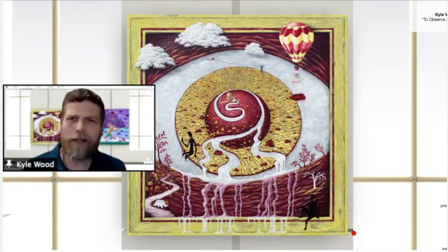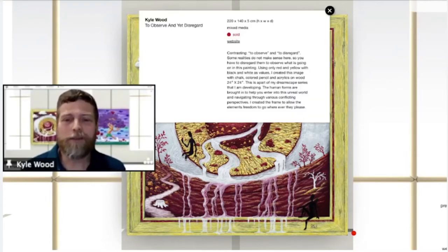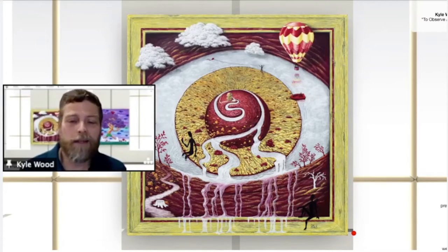I forget what I actually named the definition of it at this point, time goes by and whatnot, but what was it? To observe and yet disregard. So I started with, it's an eyeball. And then I was like, well, I want it to not be an eyeball. I want it to be in an environment that you can fall into, that you can be a part of, but then that environment spreads out into your world.